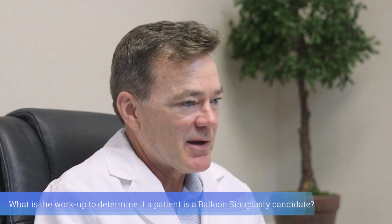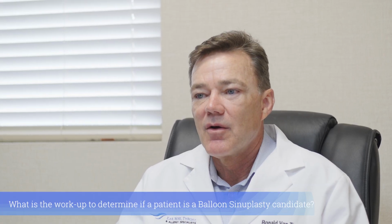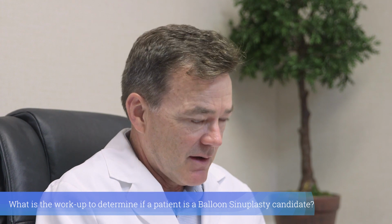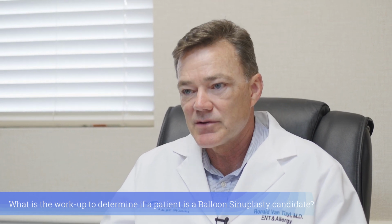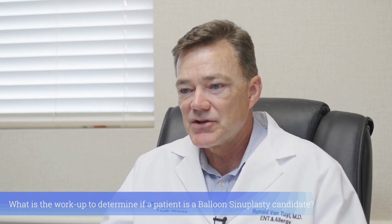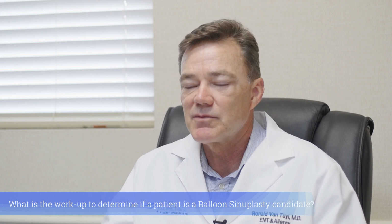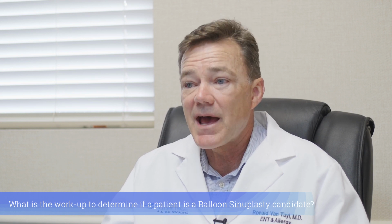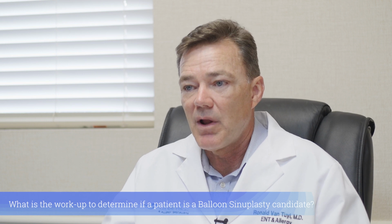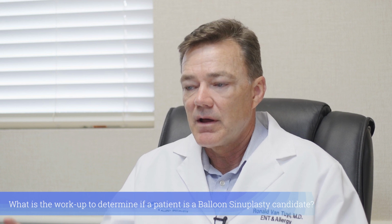The workup for balloon sinuplasty includes antibiotics, and we usually use a broad spectrum antibiotic for 4 weeks total, and that can be given by your primary care also, but we will continue that if need be. But usually 4 weeks of continuous antibiotics with topical nasal steroid sprays. In addition, we will also do allergy testing if needed, if you have seasonal or perennial symptoms of allergy, and also possibly a CT scan to examine the anatomy of the sinuses to determine where the blockage is inside of the sinuses. So the workup includes a long process of antibiotics, nasal steroid sprays, and saline lavages.